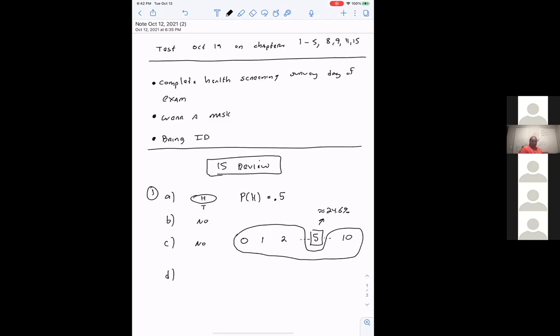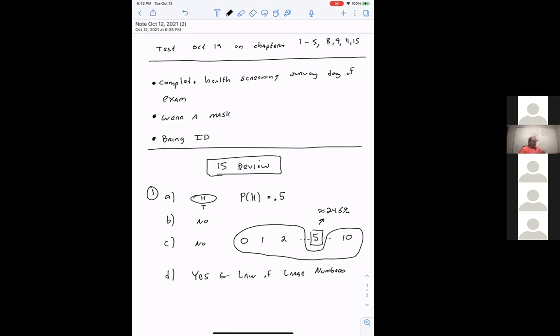Okay. And D, does this mean that if you flip a coin 1,000 times, you'll probably have around 500 heads and 500 tails? Actually, this one is yes. This one is the law of large numbers, right? The law of large numbers says I cannot predict with any certainty what I'm going to get for any one flip. But if I flip it a lot of times, I'll probably have something in the vicinity of what I expect, which is 500 each. And it gets closer and closer, right? The more you do it.